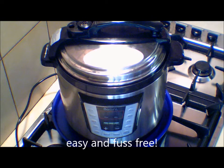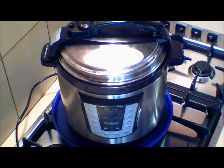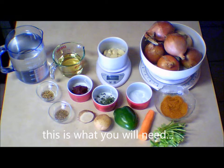This curry base recipe will make about 3 litres of curry base, which will be sufficient for about 8 to 10 curries, depending upon how much you add to each curry. So if you add 300 mils of curry base to your curry, you can make 10 curries. This is what you'll need to make this curry base.